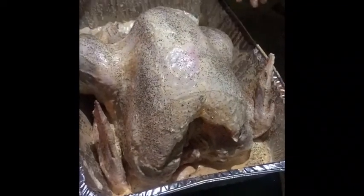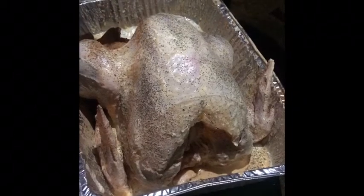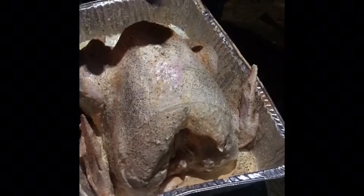A lot of this juice just falls off the tray, into the tray, and the tray is not going in the deep pit, just the bird.